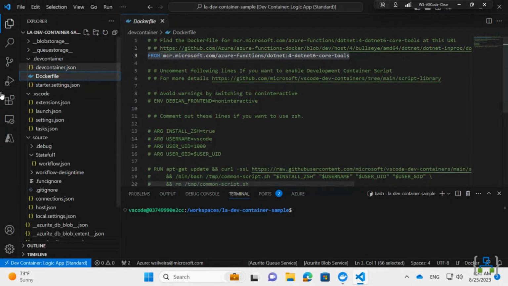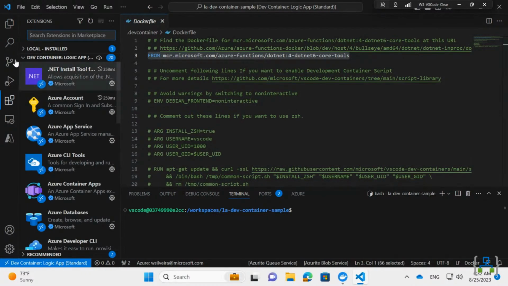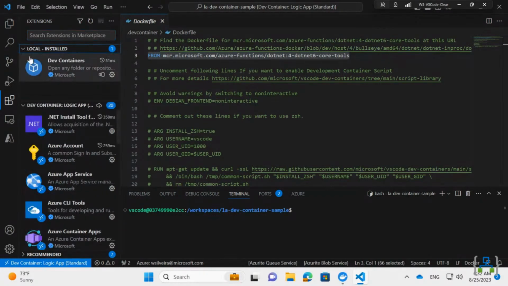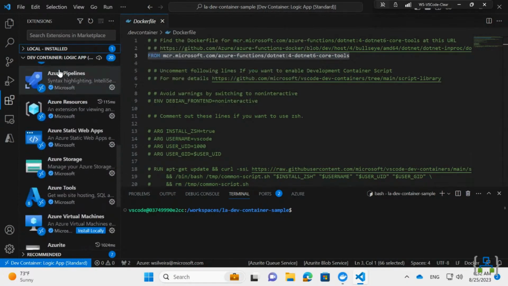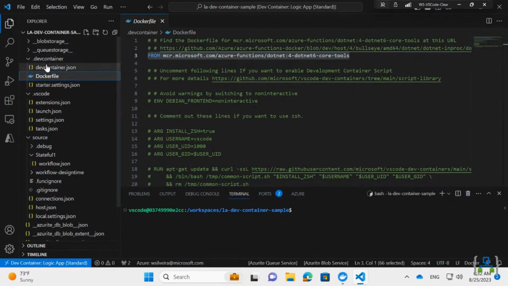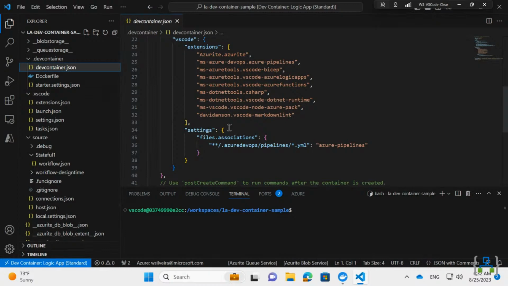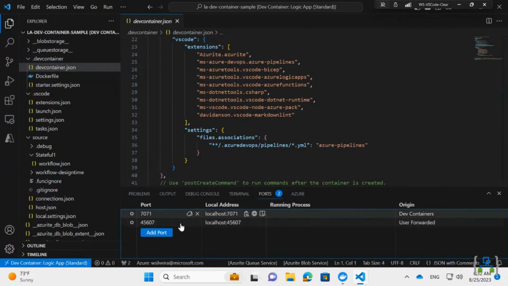Once that happens, what you're going to find is that locally I only had the dev container installed, but inside the container I have all of those extensions installed, because of what we define inside the VS Code extension. It installed all of those extensions and also all the dependencies that they had. You can see that we connected to that because we have a couple of ports being forwarded between us and this dev container.